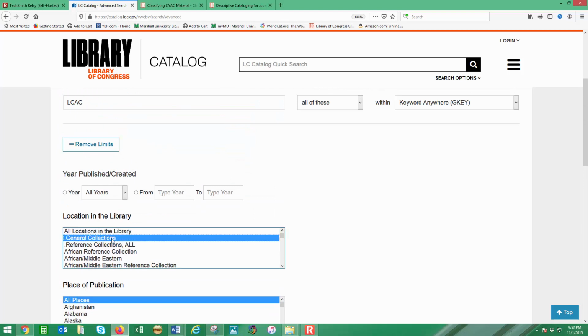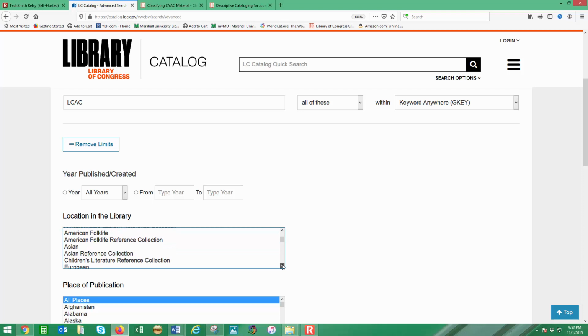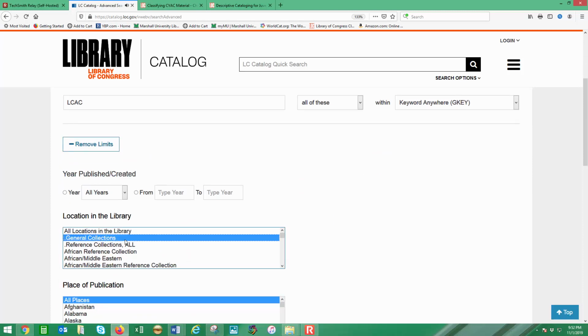I will point out that general collections is really the best way that I have found to search for the juvenile books. Scrolling down, if you're used to using some other databases, there is a children's literature grouping, but this links back to that literature center. And what I found in all my searches with this collection is it's primarily research-based reference works, not very much written specifically for children. So if you're looking to build your classroom collection, if you're a teacher, or your library, if you're a school librarian or any librarian, I would recommend choosing instead the general collections.